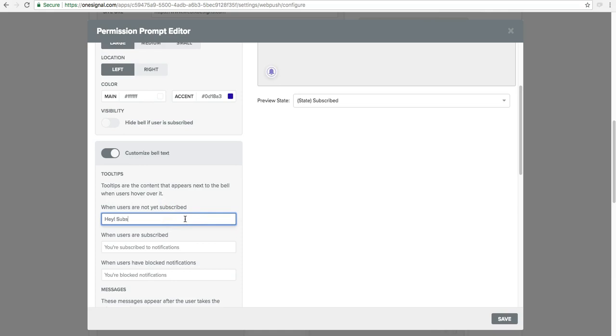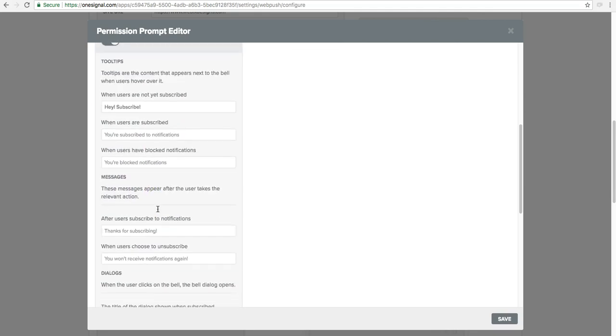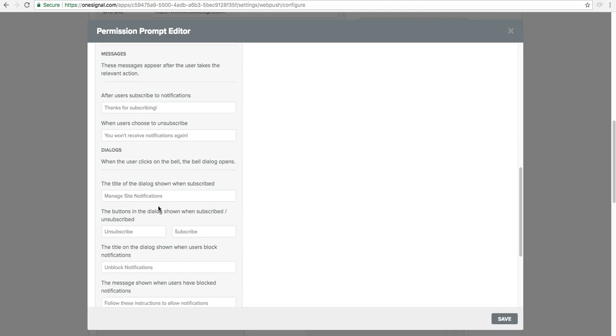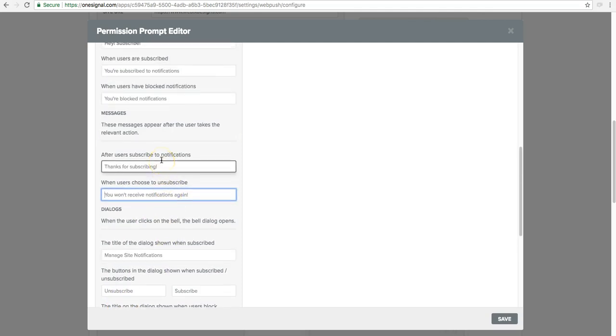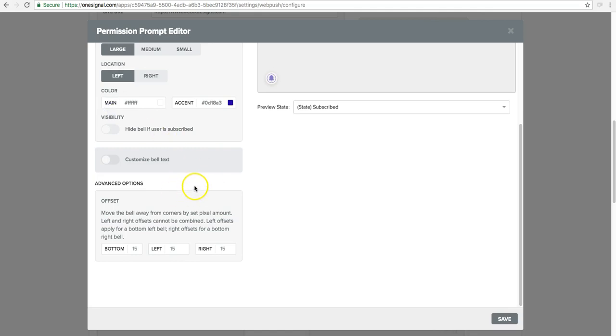Hey, subscribe. Put any message. Just fill in the blanks. Read what it says and pick a message that way it makes sense to your viewers. It doesn't have to be in English if you don't want it to be. Just click whatever you want, but fill in every single one. Don't just pick one and then skip all the rest, because then it won't work. So let me turn that off.